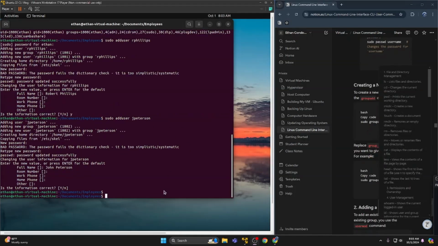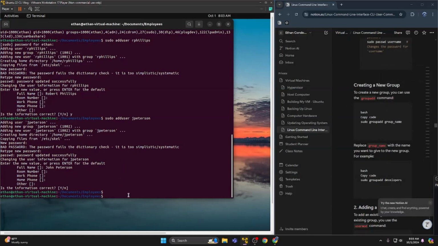Alright, I just added another user for things that we're about to do. But first, what we're going to do is we're going to add a group. So I'm going to type in sudo groupadd, and then we're just going to call it marketing.